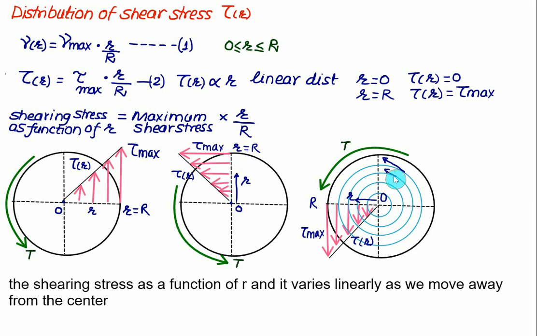So we'll use this concept here. And secondly, the shear stress multiplied by the elemental area will be equal to our shear force. So we have dF equal to tau multiplied by dA. Then this force is at a radius equal to r, so it will develop a torque, dT, equal to dF multiplied by r. Once we get the elemental torque, we can integrate it over the entire area, and once we integrate over the entire area, we can develop the expression for the torque T.